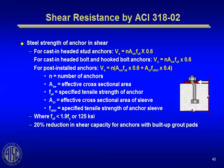But Appendix D does talk about proportioning the anchors for pure shear. Here's some of the equations that you'll see in Appendix D. I'll save these for you to look at in the design guide. And again, you'll be referring to Appendix D along with that design guide.